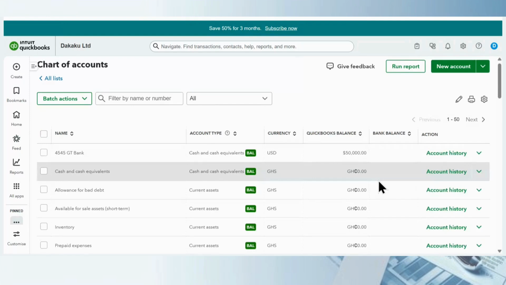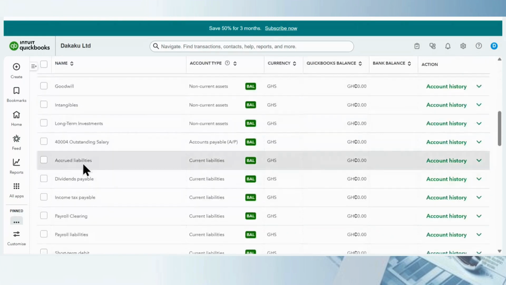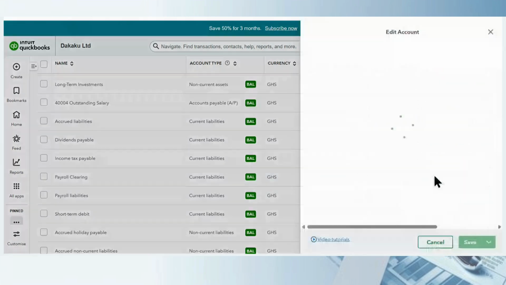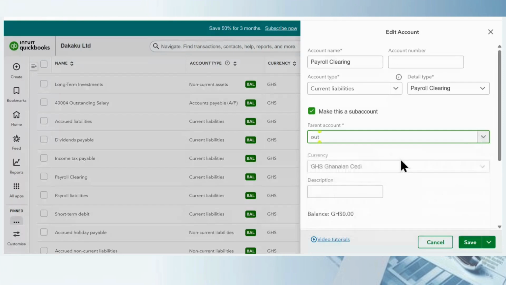Now, I can also edit a chart of account. I can choose any of these. Payroll clearing. Let's edit it and make it a sub account. Let's see if it can become a sub account of the outstanding salaries. I created an account. Let me see.